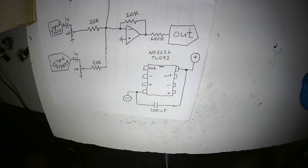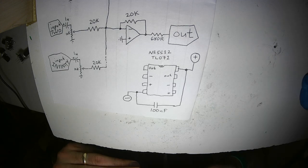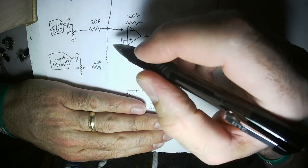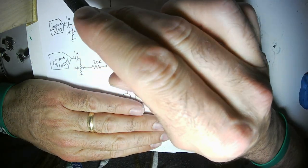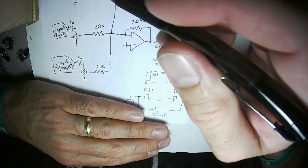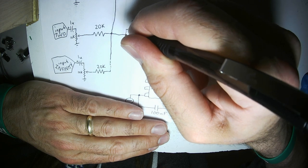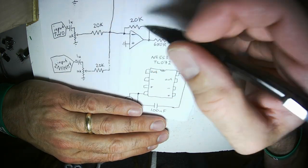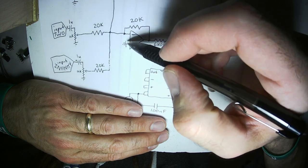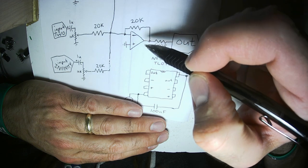This is an inverting amplifier. That's the best way to build an active mixer, because with an inverting mixer, every input voltage comes in through the input resistor into the negative, the inverting input of the op amp. Op amps want these two inputs to stay the same. That's what their sort of electronic goal is.